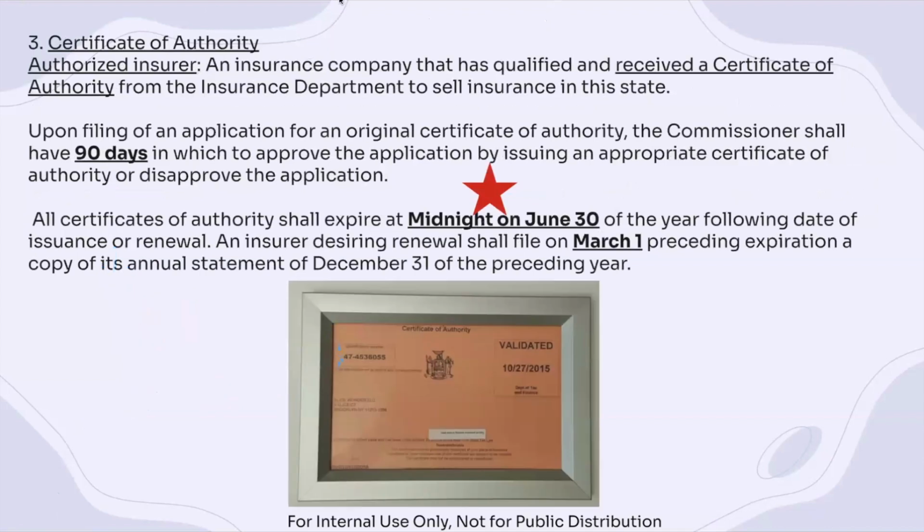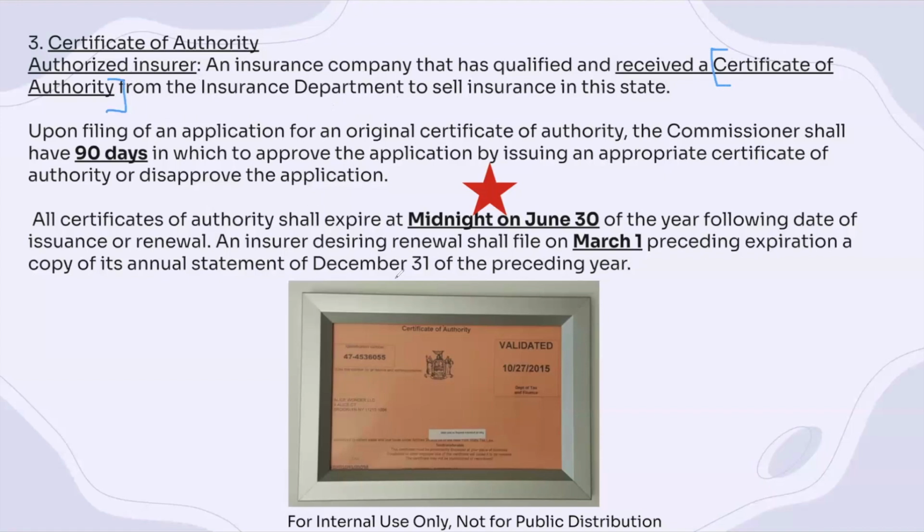Another thing we want to look at with insurance companies is that not only do the agents need to be certified, which is what we are all working for, but insurance companies also have to be certified in some way. They have to be qualified to sell insurance in a state, and they have to receive something called a certificate of authority. That means they're authorized by the insurance department, which we looked at in topic 1, to sell insurance in the state.